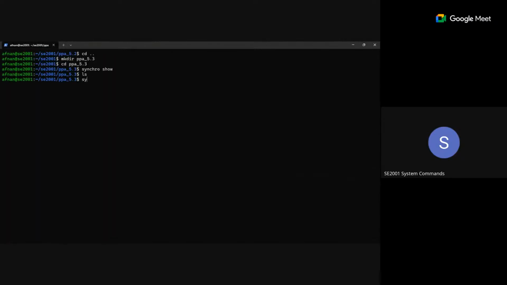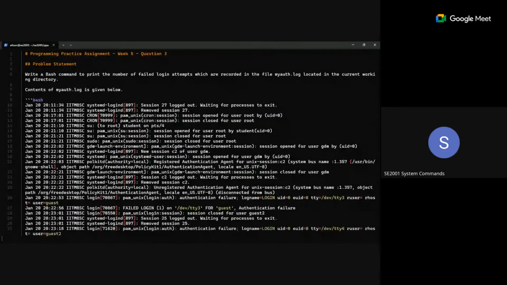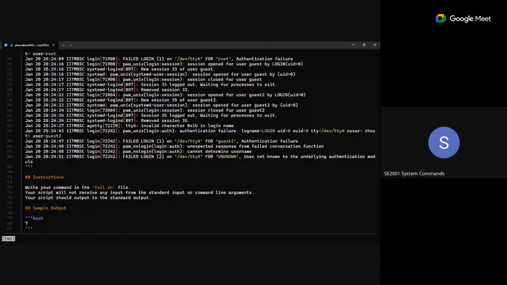I think I need to do synchro init to get the file. Where's the file? My auth.log is not here. It is located in the current working directory, but it's not there. Maybe it'll be there when we evaluate it.